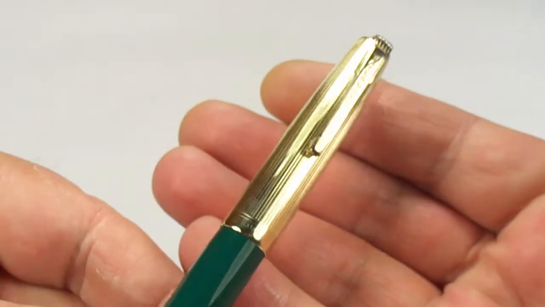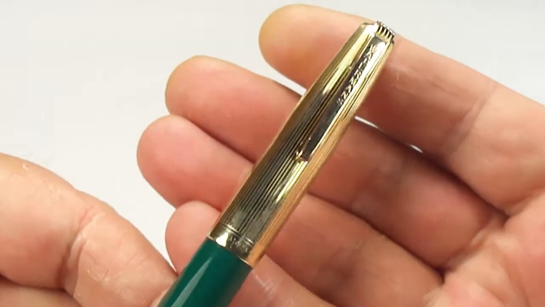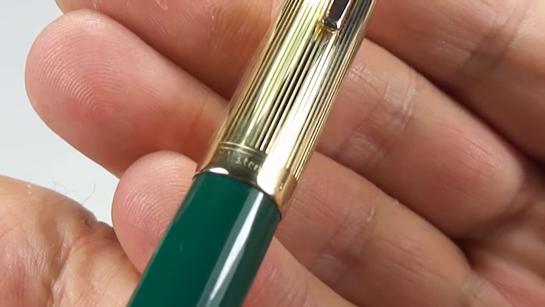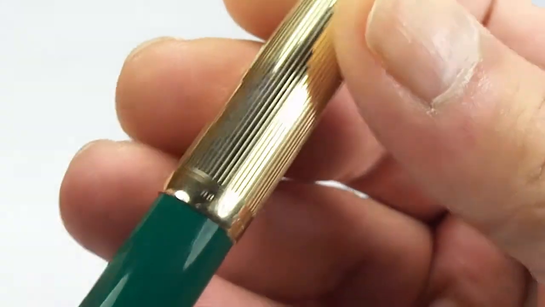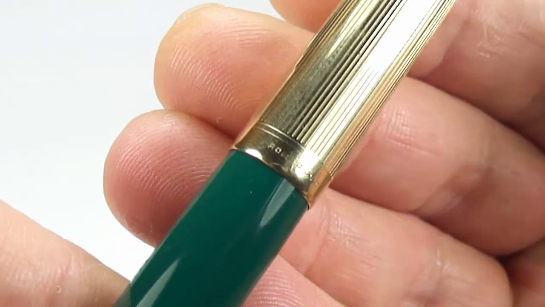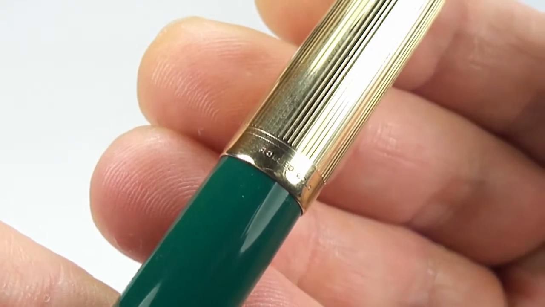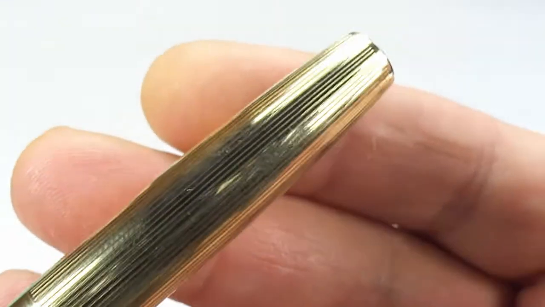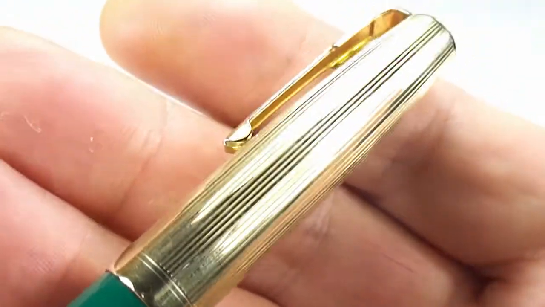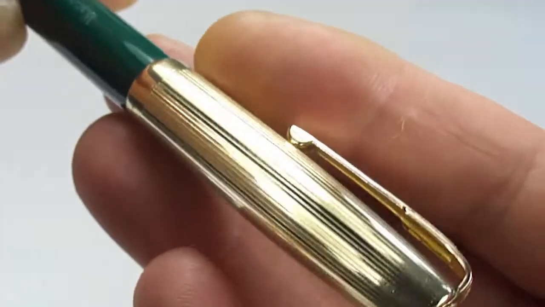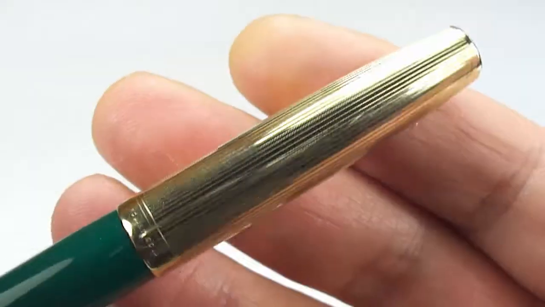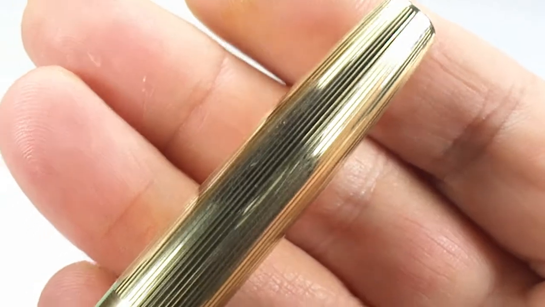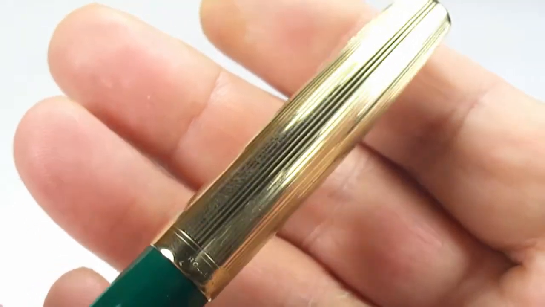Again, you would have noticed the cap there. It's actually a lovely, lovely cap. To the front there, we've got waterman's, and if I turn it round for you, let's keep it nice and still. I'm hoping you'll be able to see there, it says rolled gold. Also, you'll notice the pattern. It's actually these thin lines running the length of the cap. So, the pattern itself is these lines running the full length of the cap. A superb example, as I said.